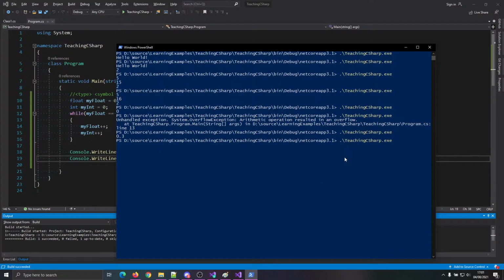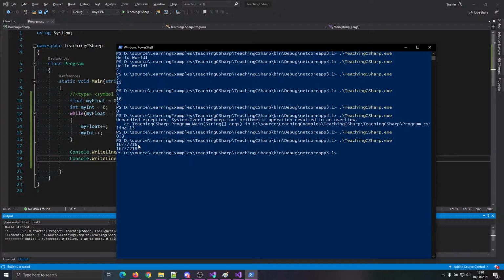So it's going to run for a few seconds while it counts up. And you'll see here that our float went up to something that ended in 6, while our int went up to something that ended in 8. Quite strange, one would say, but actually not.